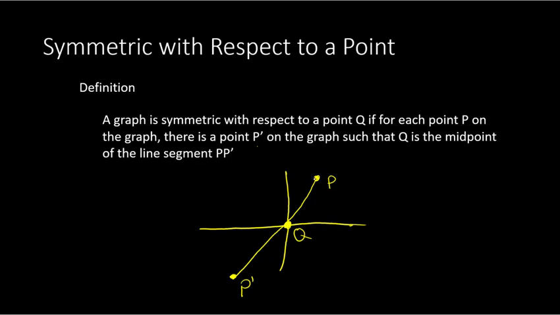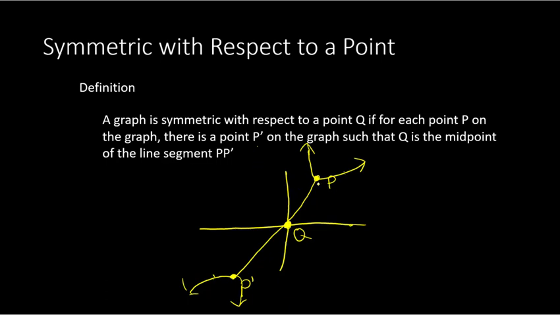Now, typically, you're not just trying to look at one point P. It's going to be like a picture, something like this maybe. So maybe it's a parabola. All right, so maybe something like that, where any point we pick can be matched up with another point over here, where the origin, or this point, is going to be the midpoint. All right, so that's the idea of this. And now, again, we don't want to just have to look at the picture to determine if it's symmetric with respect to a point. We want to have some sort of a test to determine if it's symmetric.